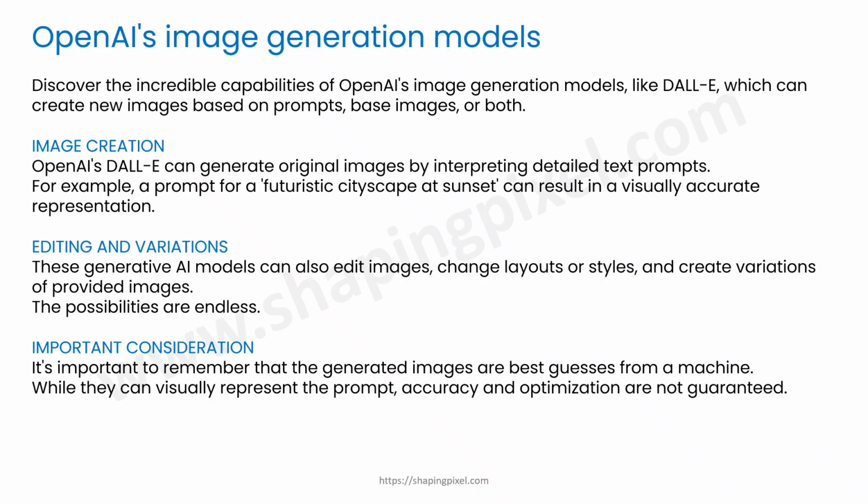Editing and variations: these generative AI models can also edit images, change layouts or styles, and create variations on provided images. The possibilities are endless. It's important to remember that the generated images are best guesses from a machine. While they can visually represent the prompt, accuracy and optimizations are not guaranteed.